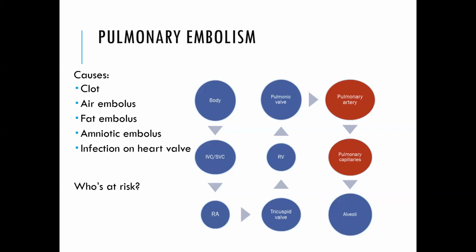Saddle PE. The embolus is located where the left and right pulmonary artery splits. Where the left and right pulmonary artery splits, it kind of looks like an upside down saddle. If you held your hand up, there's a V, and you've got your left and your right one that split. If it looks like a little upside down saddle, right between your fingers, that's a saddle PE. The clot sits there and it either occludes or partially occludes both pathways. This embolus can move.